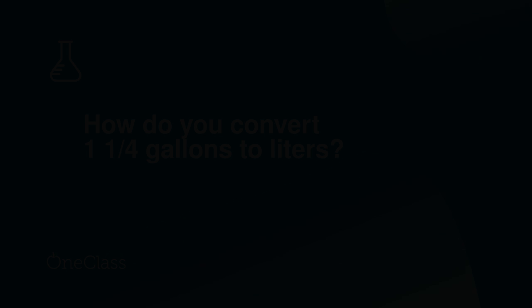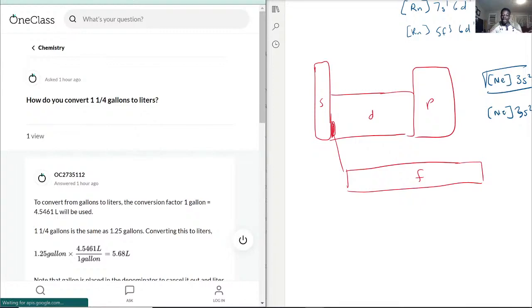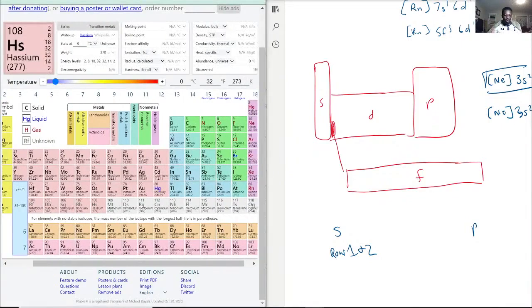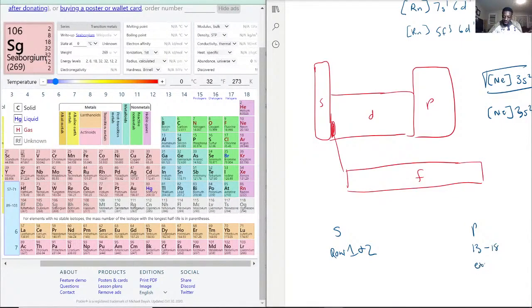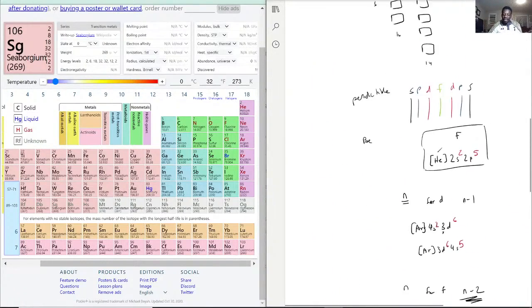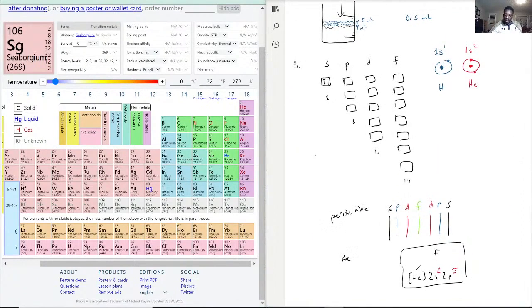On opposite ends. The S coincides with the alkali and alkaline earth metals, rows 1 and 2. And the P coincides with the latter half of the periodic table, pretty much starting at row 13 through 18, excluding helium. Helium is the only one that counts as 1s2. But everything here as discussed initially, so let me just erase that.